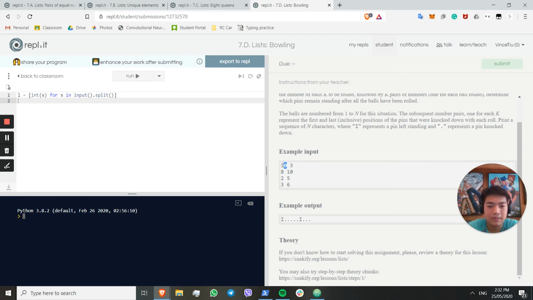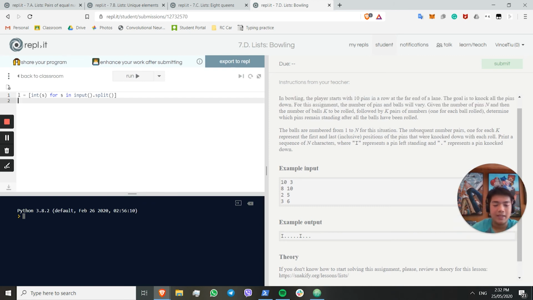So remember, the first number here gives us the number of pins, and the second number gives us the number of balls. We also want to create a list that holds the pins, and we want to initialize it so that all of the pins are standing, so that they're all I's. How do we do that?